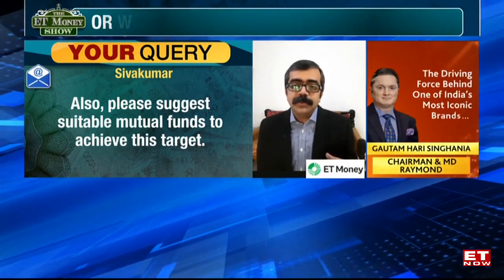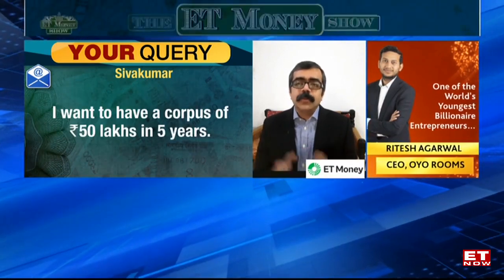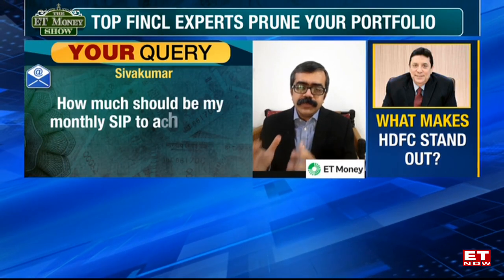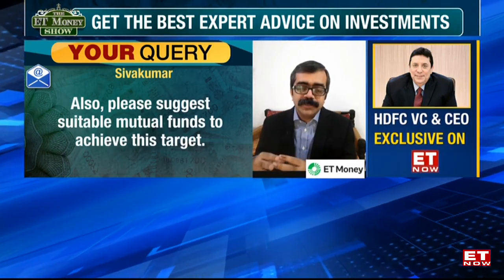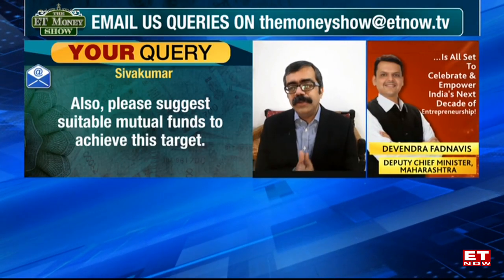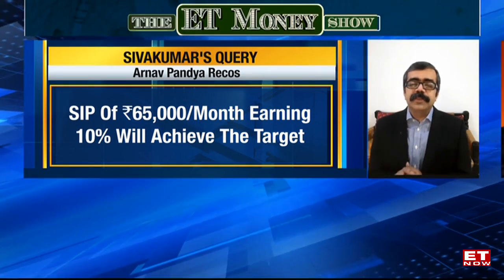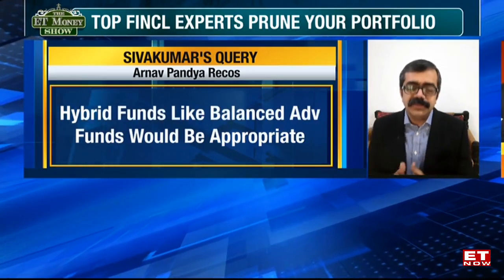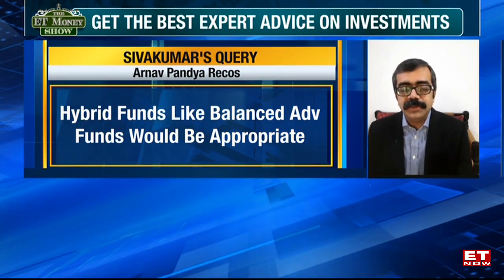The second part we come to is what kind of fund mix you require. It's very clear that the entire corpus will have to be handled in two ways. Initially you will need to have a hybrid exposure, because you cannot go all out for an equity exposure. And in the last 1.5 years, more and more of that hybrid exposure will need to move into debt, because as the goal comes near, you will have to ensure that less money is at risk. So the right kind of funds at this moment for the first part of the portfolio, according to me, would be balanced advantage funds. These funds move between debt and equity according to the expectations of the fund manager. As you go towards the fourth and fifth year of the goal, you move into more conservative funds, and that would ensure that at least whatever you are aiming for will be achieved.